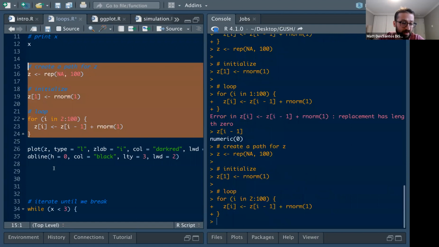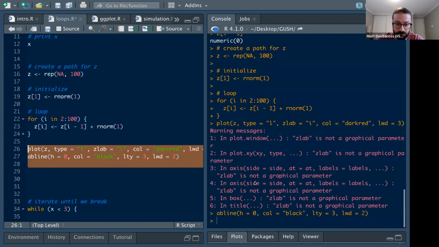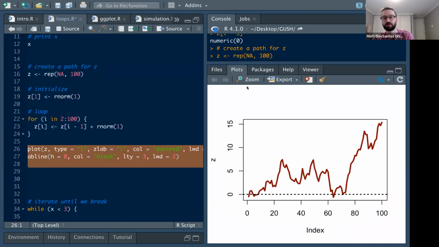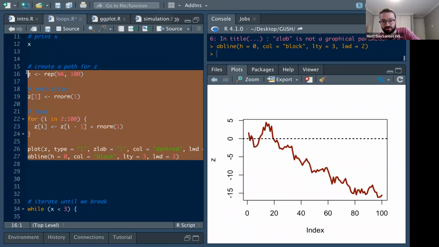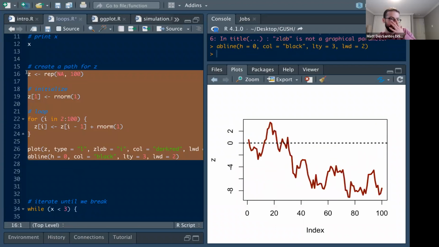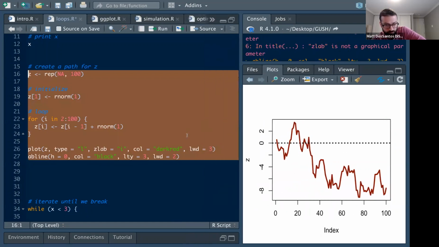So we do this, and then I'm going to plot it so we can see the pretty numbers, and then we'll talk about it. So really cool, now we just started from not knowing anything about R to making this really nice plot of a random walk. And what's cool is that we can run this code over and over again and get different results, which we're going to talk about when we talk about simulations. So let's talk about what's going on with this code.